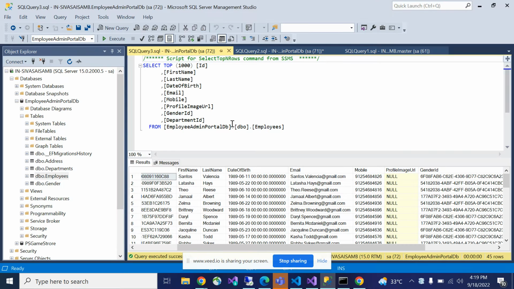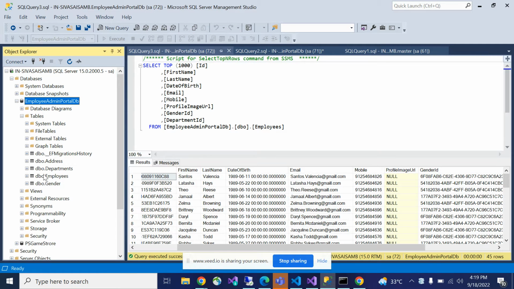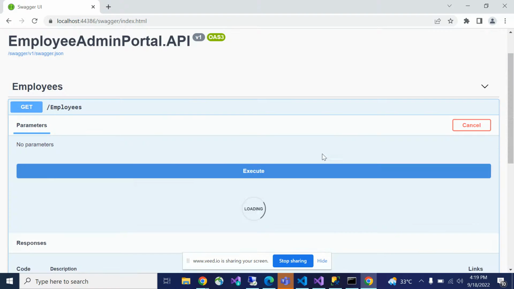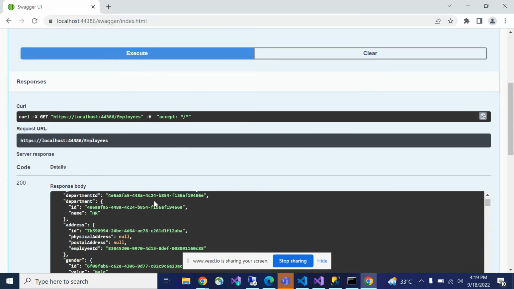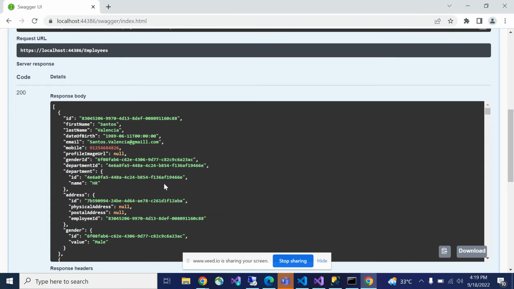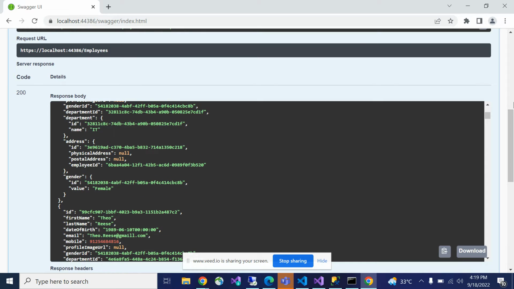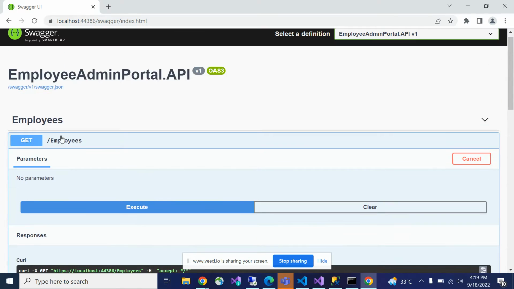I used SQL Server DB, and using Entity Framework, we created the tables and the relationships. So now it is showing up here. You can see these are all the employees with department, address, and gender.